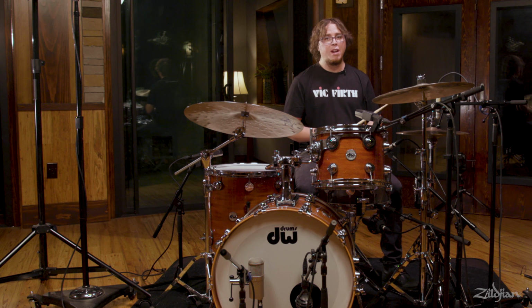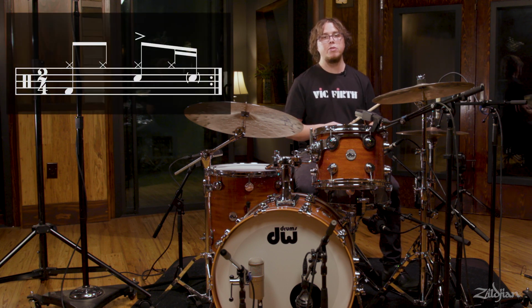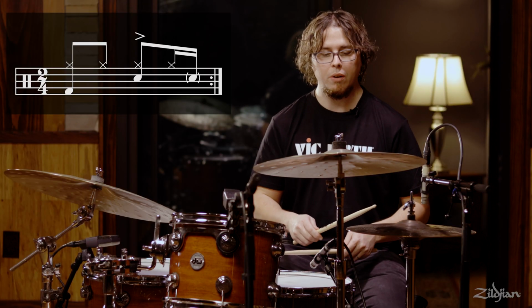By itself, it doesn't sound very good, but when you add the backbeat on beat 2, it starts to sound like a real groove. 1, 2, ready, go.